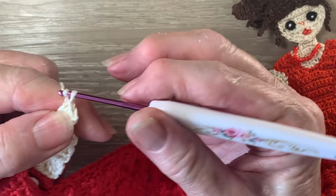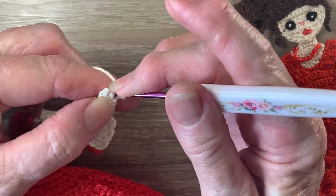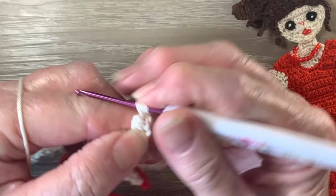For row 11, we start with one chain and turn and work one single crochet into each stitch. For row 12, we start with one chain and turn and work one single crochet in each of the two stitches. For row 13, we start with two chain and turn. We work one half double crochet into the first stitch and one single crochet into the last stitch.